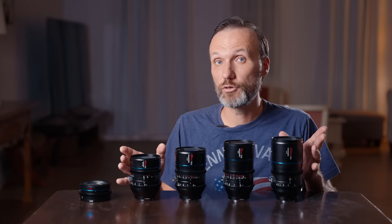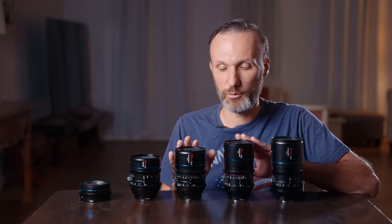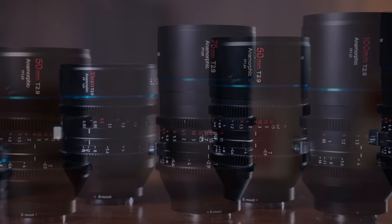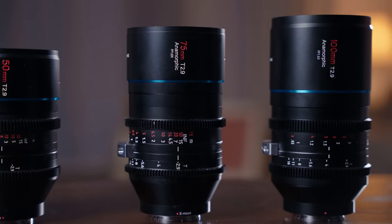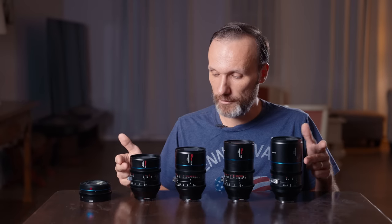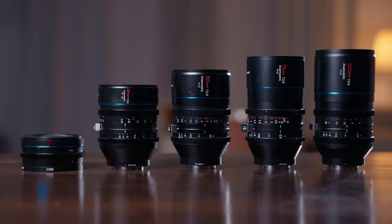When it comes to the build quality, these two new lenses are just as solidly built as the two that I've already reviewed. They're all metal construction, they're marked both in metric and imperial settings, and also you'll notice that all of the focus rings and also the aperture rings are geared just as the other two lenses, and they all perfectly line up, so they're at the exact same distance from the lens mount.